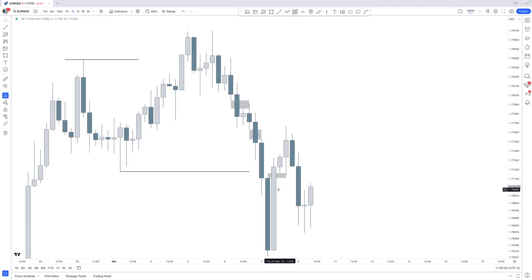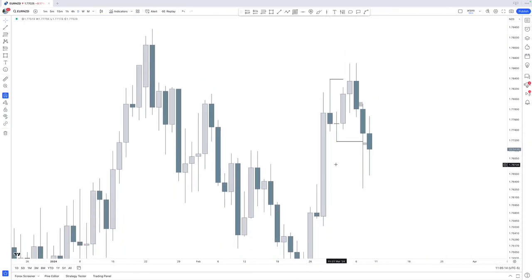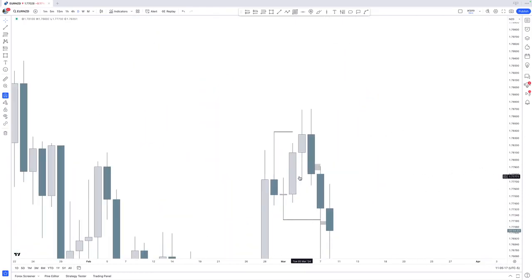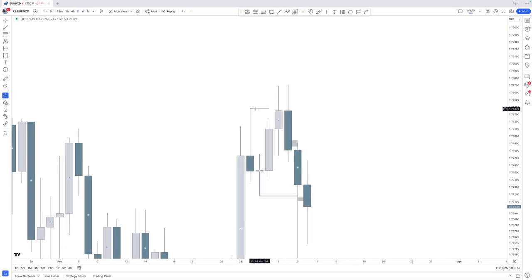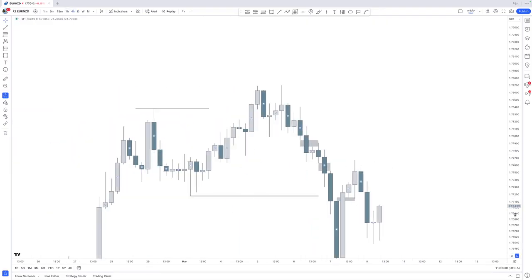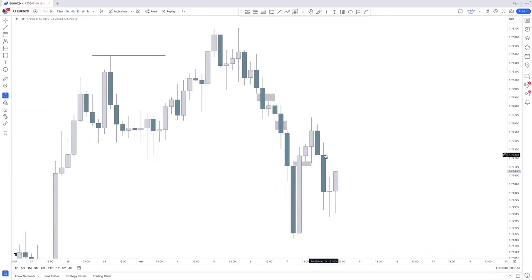So this right here is understanding, all right, on the daily, it's almost equal. It's quite 50-50. On the daily, we did have bullish order flow continuing higher, but we failed to create a new bullish fair value gap higher. Failed to create a new order flow leg. That becomes suspicious. So on the 4-hour, how do we know when both the premium array and the discount array are getting respected? Well, on the 4-hour, that's where the order flow comes in. Which order flow side is actually established, the bearish side or the bullish side? We never created a new bullish order flow leg higher off of this fair value gap. And that is extremely important to understand as well.